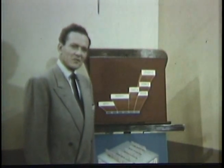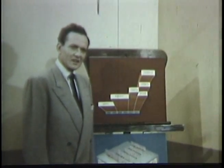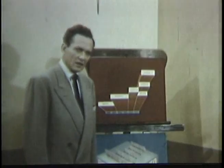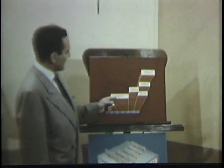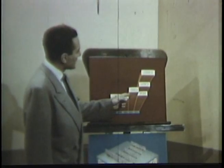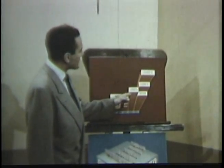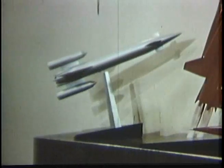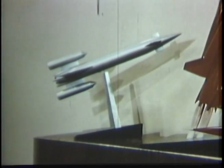Studies of the problem reveal that for longer ranges, it would be necessary to add high-speed engines for cruising. Accordingly, ramjets were added to the Navaho design, and the Air Force designation of XSSM-A-2 was applied. With this configuration, the missile would be boosted to supersonic speed by a self-contained booster. Then the ramjets would permit the missile to cruise to the target.